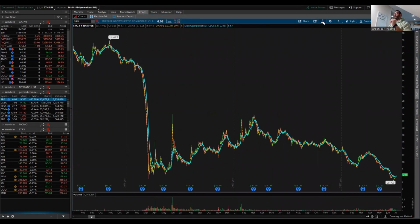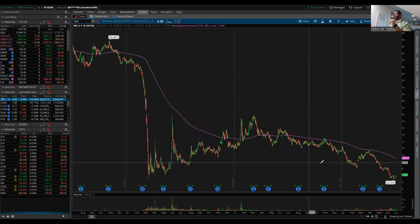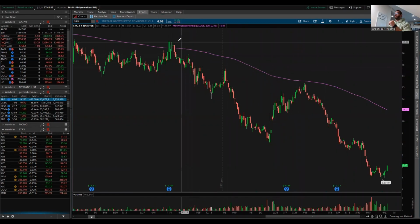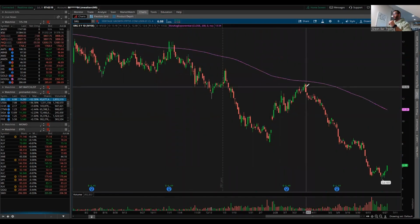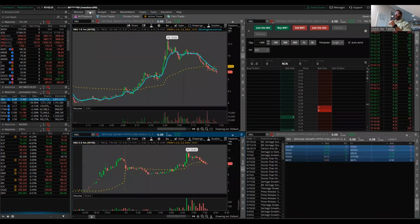So if we come in here, I put on a very specific indicator for my daily chart, and that's the 200 EMA. So the 200 EMA on the daily chart, it acts as resistance. You can see here, you can see here. So at 11, right, that's today, at 11 is where we were seeing that move up to. And you can see that rejection. So 1062, we hit a high, and that was coming right in to that 200 EMA.